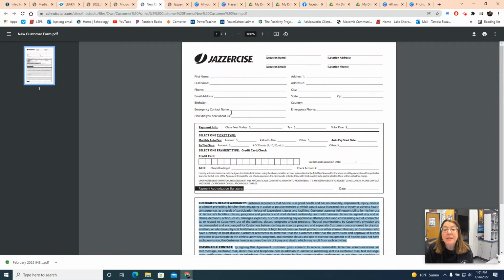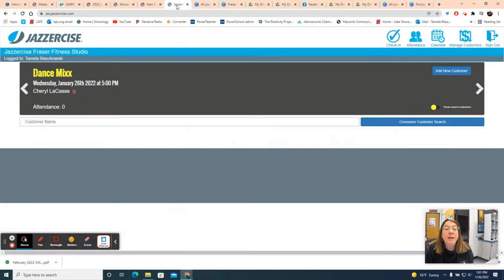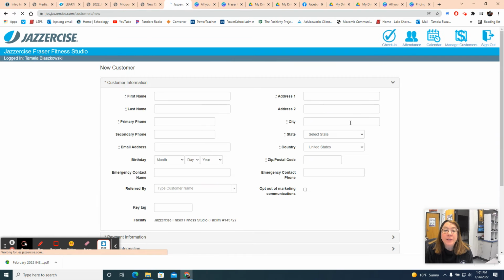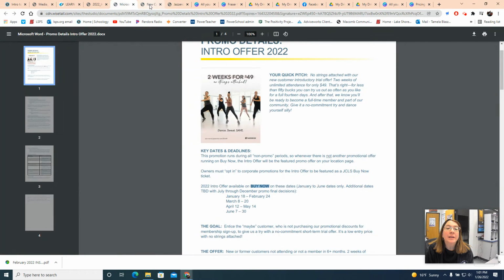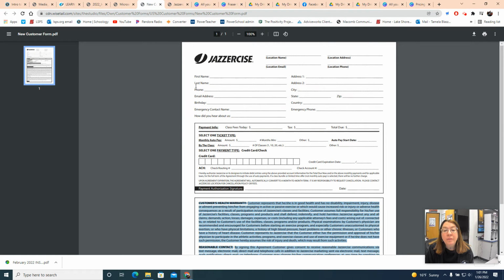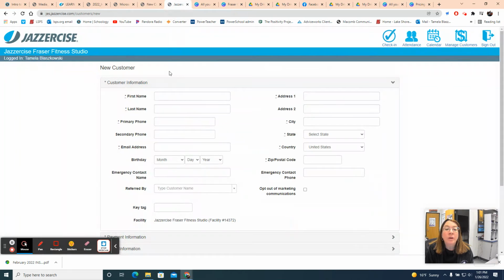Then you take this, and as a class manager or instructor you're going to go into the class check-in, which I have to go find where we're at, and you're going to add a new customer. If I click on add new customer, this is exactly like the form, in the same exact block, in the same exact order.